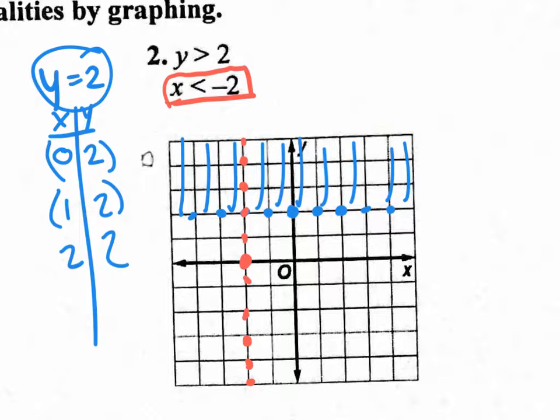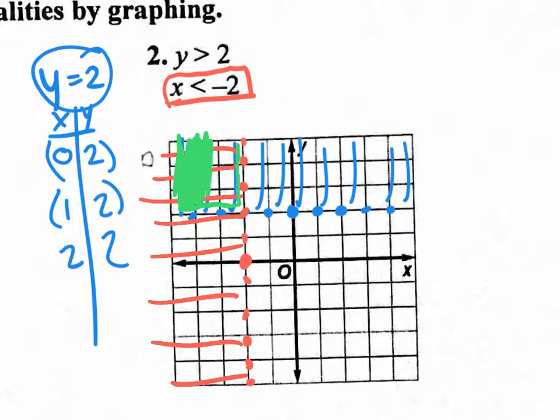Now, keep in mind, guys, when it's Y, yeah, greater than's up, less than's down. But when it's X, greater than is this way, less than is this way. So if let's say X is less than negative 2, you want to shade the left side of negative 2. So you shade in this side lightly of that red line. Now the real thick shading part is the overlap piece, which is this nice square right here. This is what you really need to shade in.